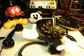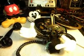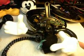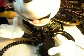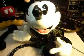I want to show you today a Mickey Mouse animated telephone, and Monica sent this in from South Carolina. Basically the head and the hand were not moving properly. The hand here will move back and forth, and the head sits in this location and it goes back and forth also.